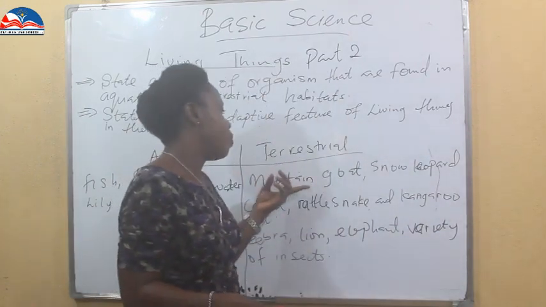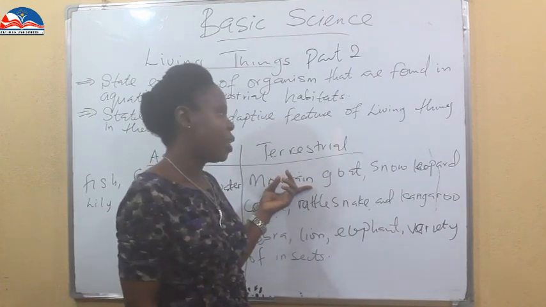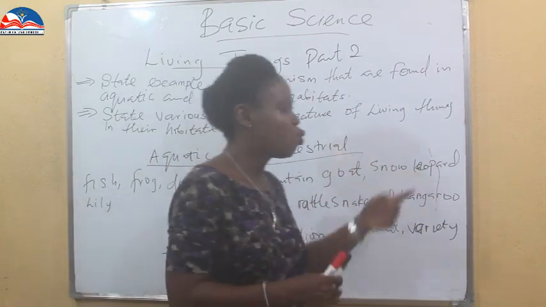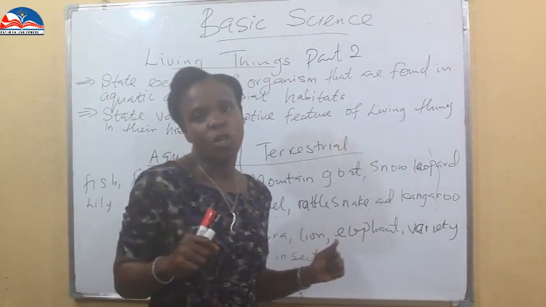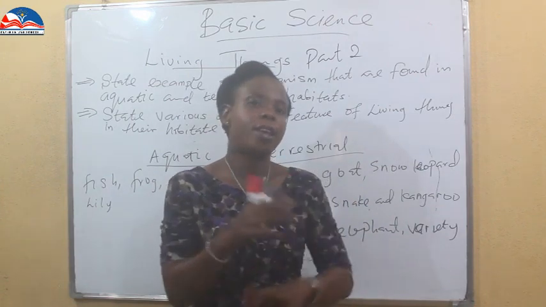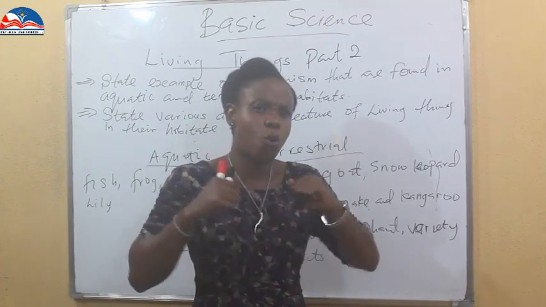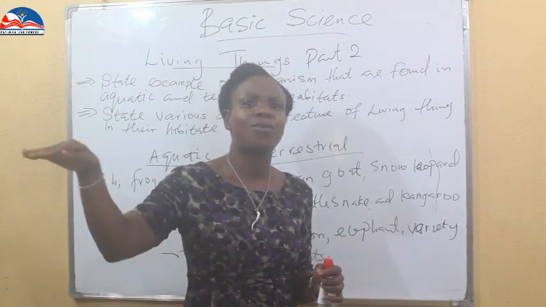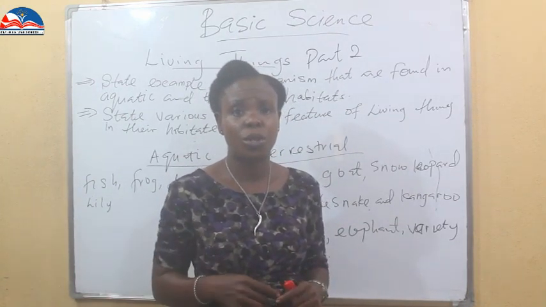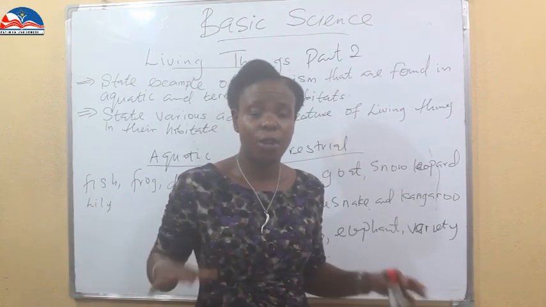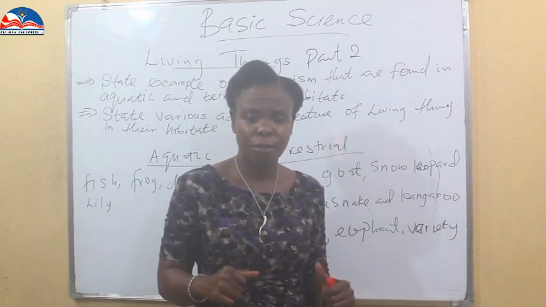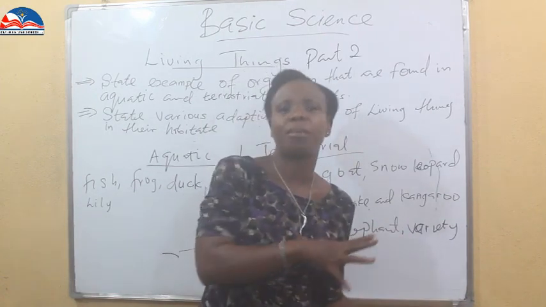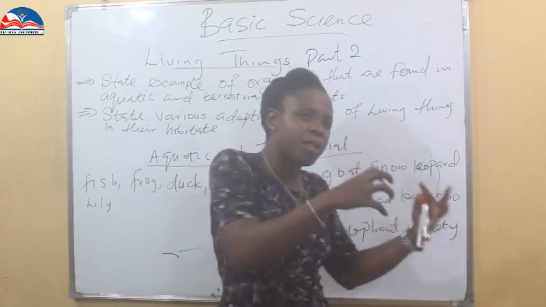And so, for example, for the mountain, we have mountain goats and snow leopards, these two, because the places are cold. The snow leopard's hair on the body helps it to withstand the cold. The mountain goat is where it can exist. You cannot bring the mountain goat to live in the grassland or the temperate region. It will not survive. That doesn't support its livelihood, its ecosystem, or its makeup. So the mountain goat will not adapt to the adaptive features of other habitats. That is not its own habitat.